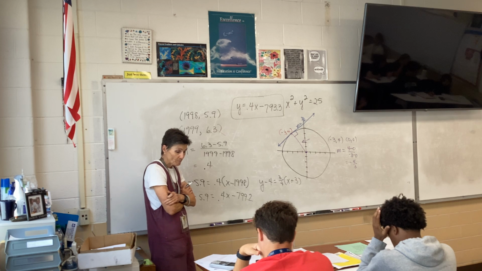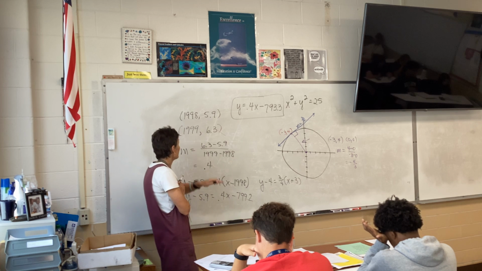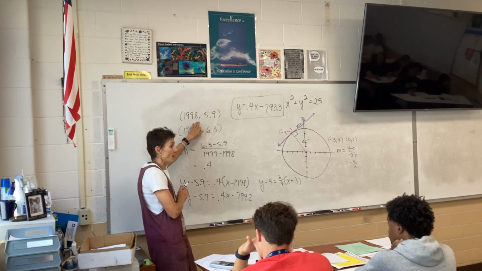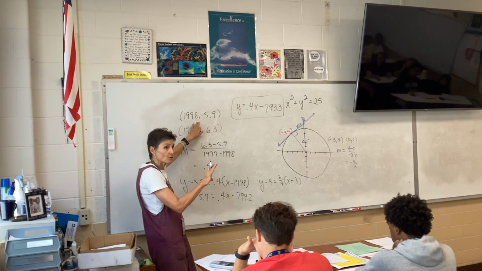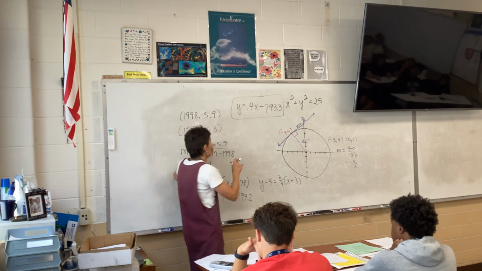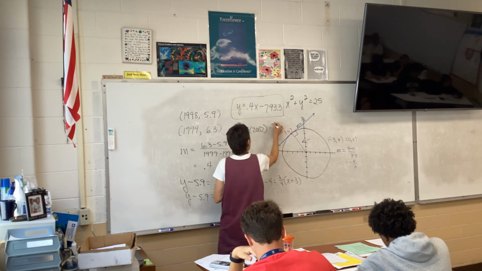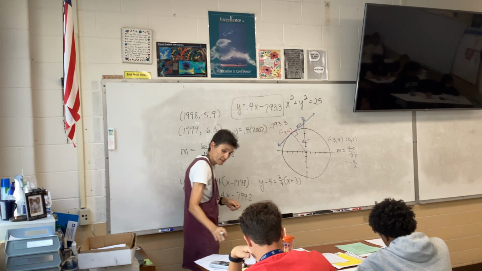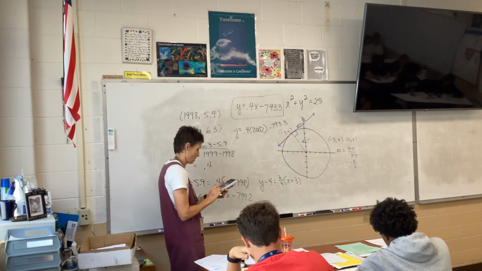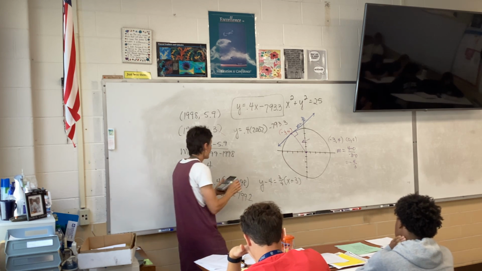Use this equation to predict the spending in 2002. So what would you do? Keep in mind, this is what your points look like. You need to predict the spending in 2002, so what are you going to do with your 2002? Put it in for x. So y equals 0.4 times 2002 minus 793.3. Let's see what we get. Did you get 7.5?